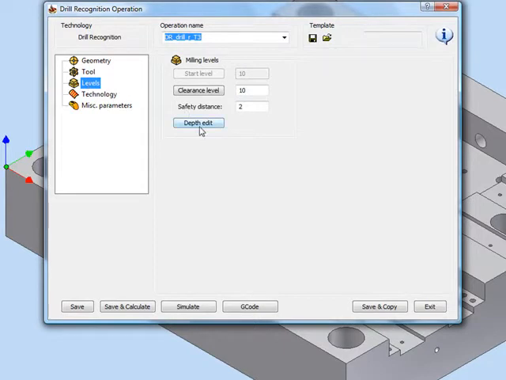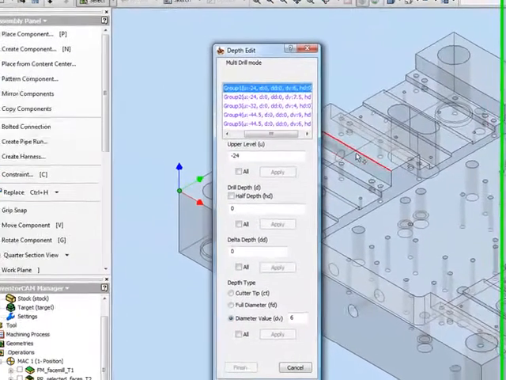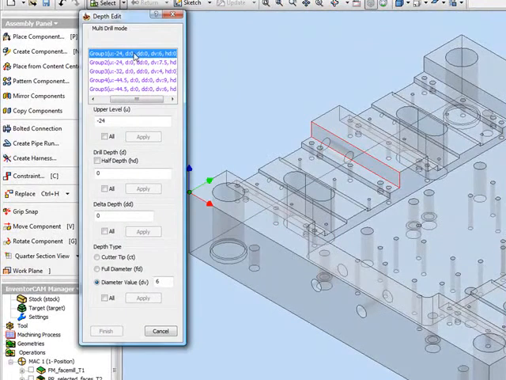Now, normally what happens is the depth and the height of the holes are picked up automatically from the part. If I go, however, into my depth edit, you'll note that we have everything broken up into different groups as shown over here. What I've done is as follows. I've had each group go down to a depth.